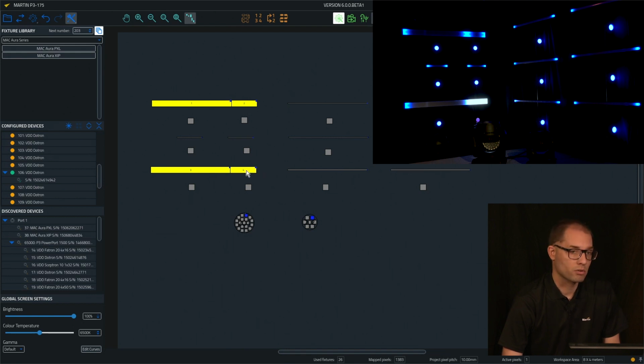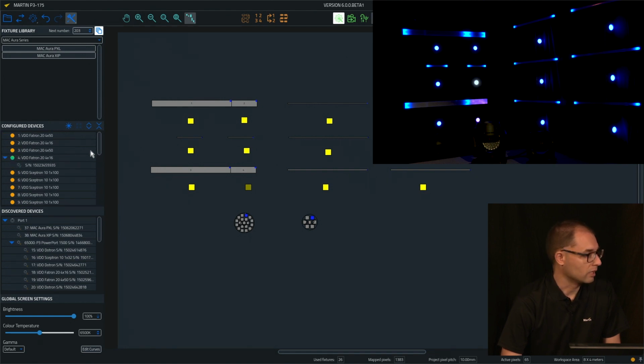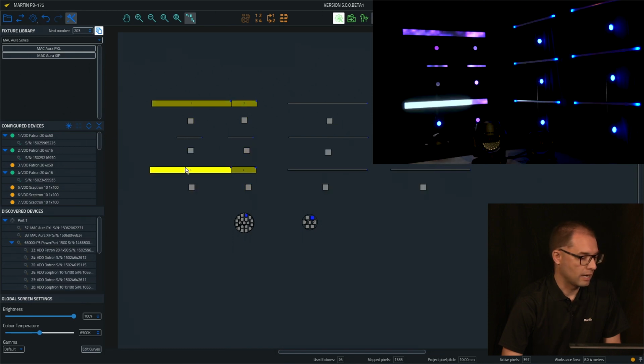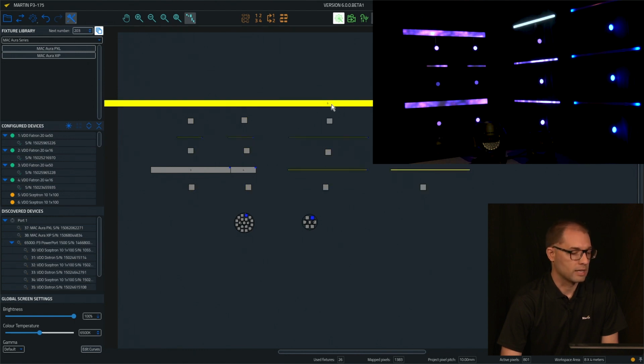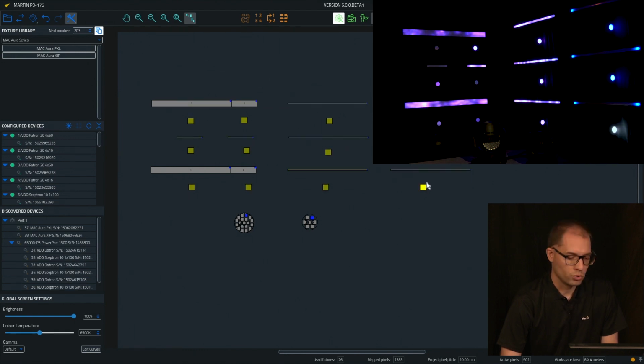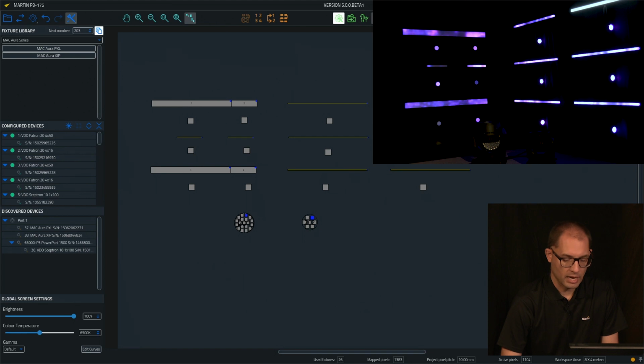So now it's this Fatron lighting up in white. I click it, and then it automatically joins up with the actual Fatron in the show file. So you just look which fixture is lighting up in white, and any fixture that lights up, you just find it on the workspace and click it, and then it automatically gets addressed. So no manual entering of an address number or anything, just quick addressing. You just click whatever fixture is lighting up on the stage, and then it automatically gets addressed to that point. And you see also here, as I keep adding fixtures, the active pixels is increasing. So more and more pixels are being added to the show file.